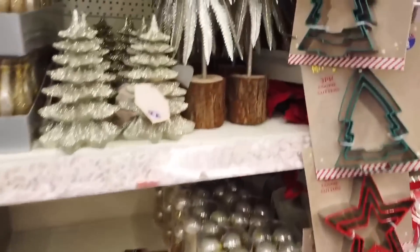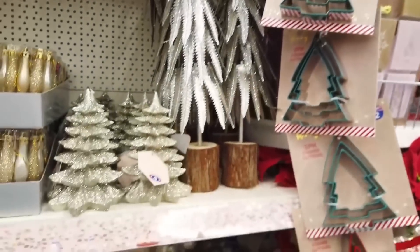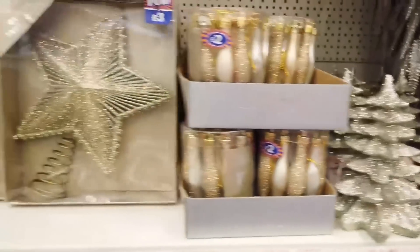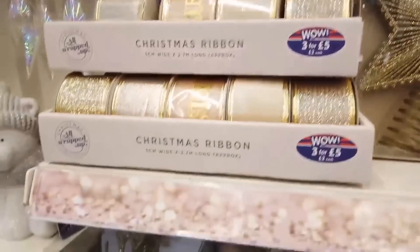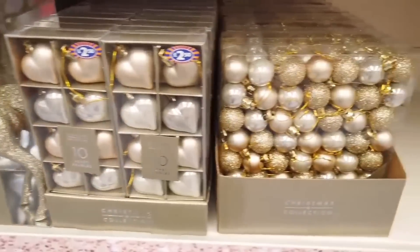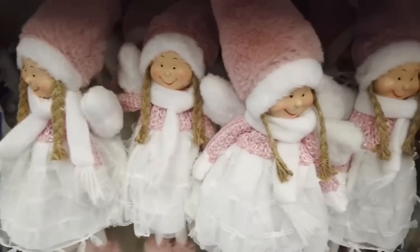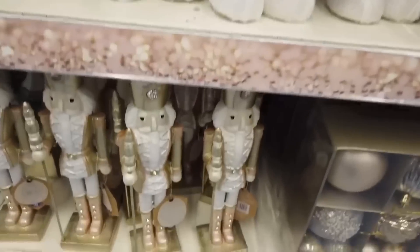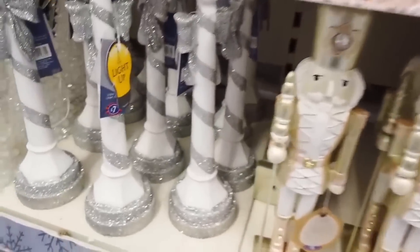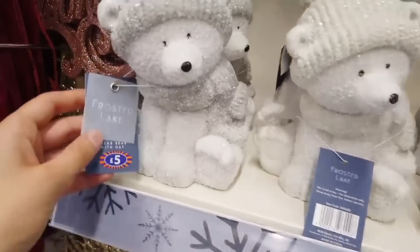I'm actually dealing with a rescue case - a little white cat. I think he was a lockdown pet and it's really sad seeing all these dogs and animals that were adopted from shelters now back on the streets or back at the shelters. These nutcrackers in gold light up and are just covered in silver glitter - they were adorable at just £5. They've got two different ones - one with a silver hat and one with a cream hat.